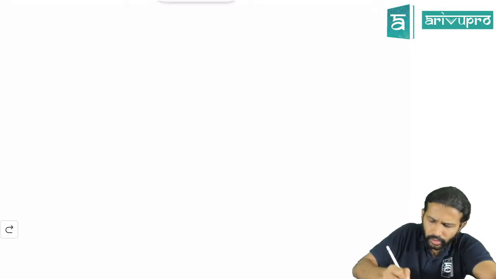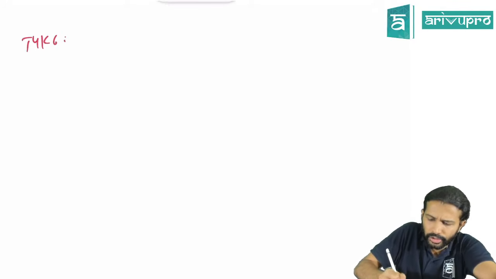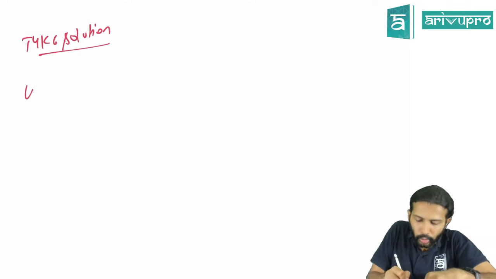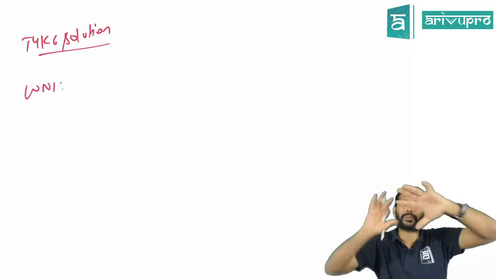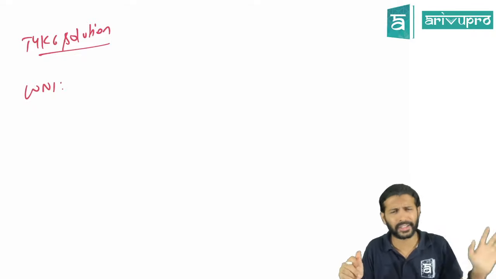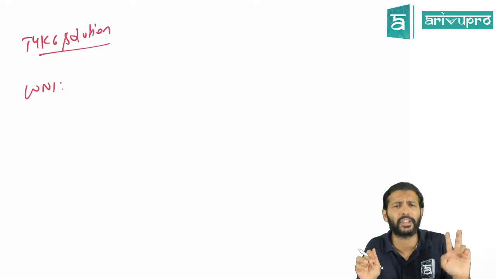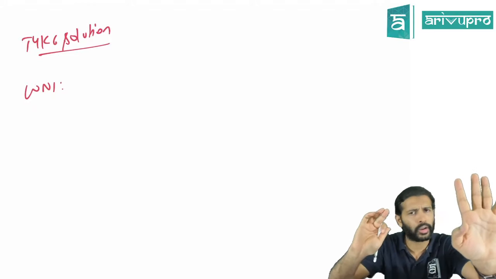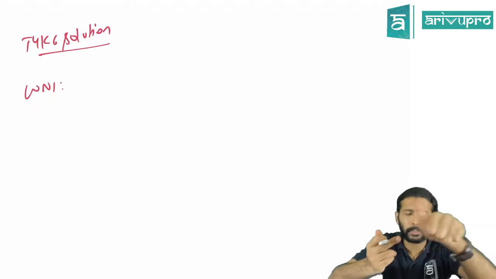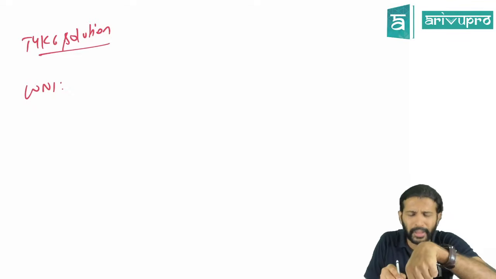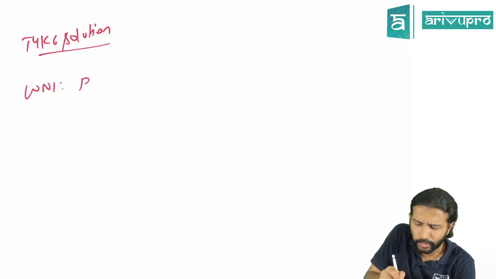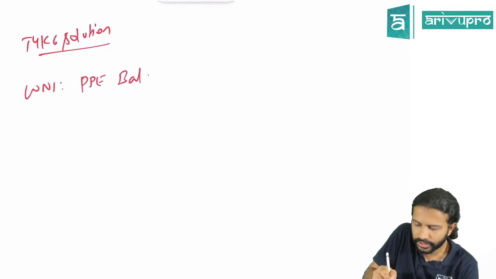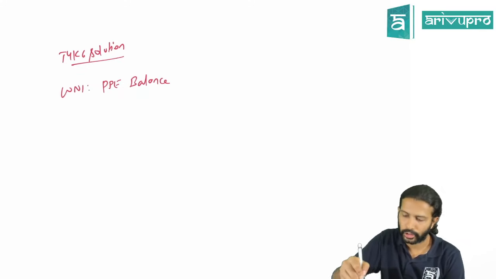So let's do one thing. This question, the Test Your Knowledge 6 question solution, I'm solving it fully. We'll do off in 2 bits. Okay, the study material solution. They have put 2 pages, so many things they've written. Actually, it's a very, very simple exercise. Only 2 components you need to put up, 2 working notes. One PPE ledger, or rather not a PPE ledger, I'll just prepare a working note which talks about the balance of property, plant and equipment. I'll just write PPE balance. Okay, this is one working note I require to solve this question.